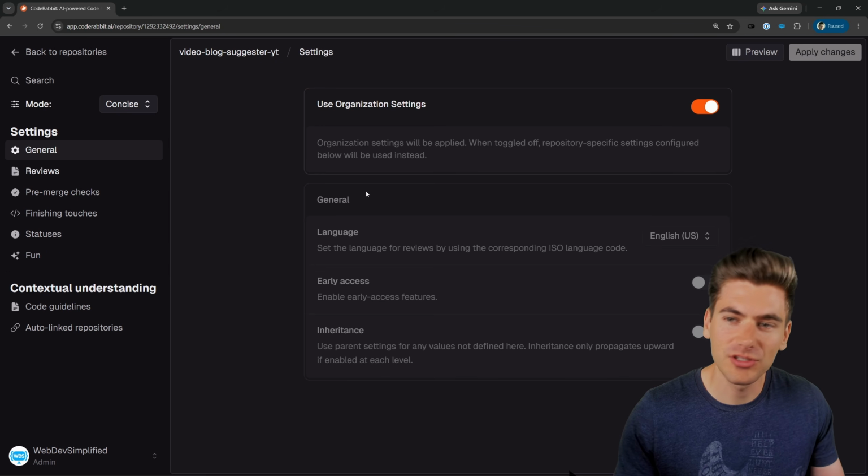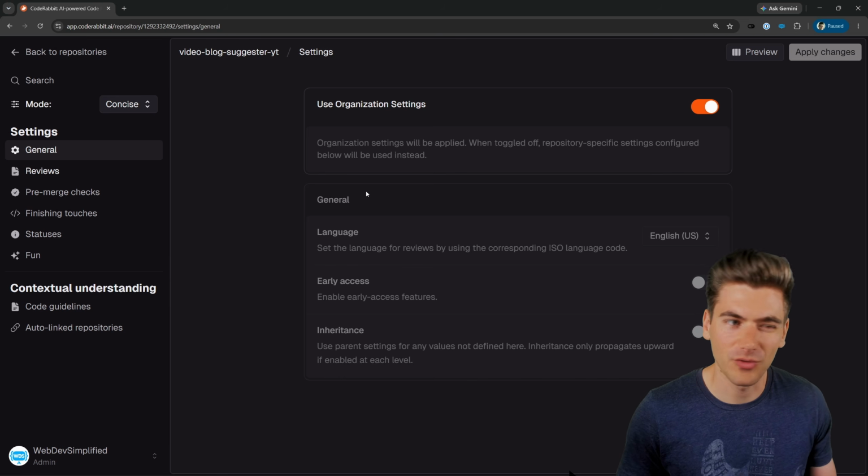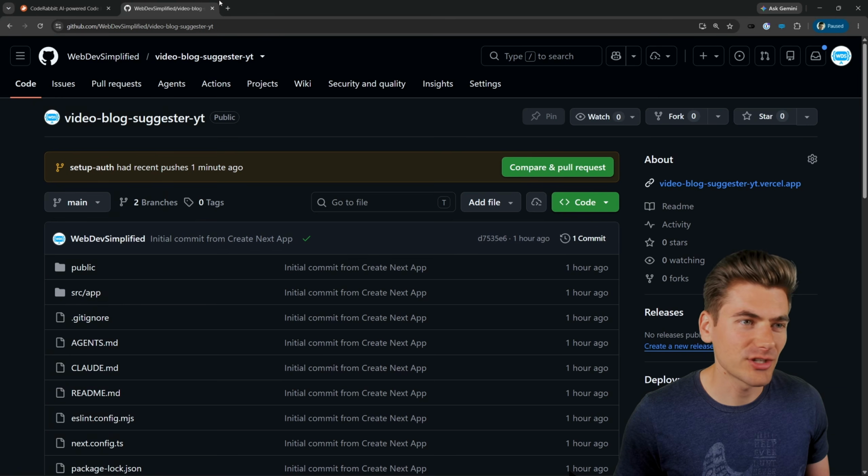This is a public repository, so again, we have all of those different supports, and everything should pretty much just work for us out of the box. We don't really need to change anything at all. So now let's go ahead and make sure that we pull and create that pull request.